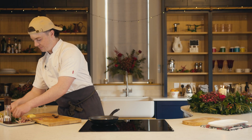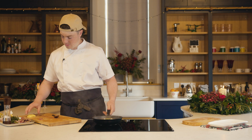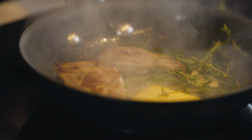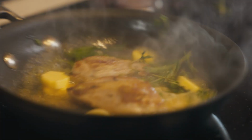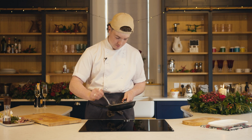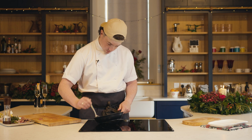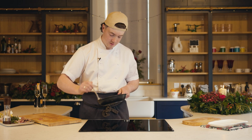Going with the aromats now. A little bit of rosemary in there as well, touch of thyme. Move it around. I'm going to get a little bit of browning on the butter, caramelise those milk solids. Makes it a lot easier to baste. That butter nice and foamy, continuously basting those breasts.